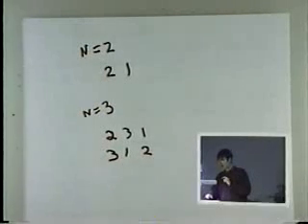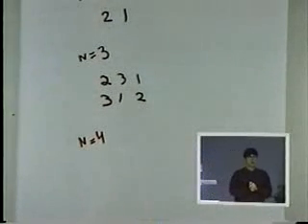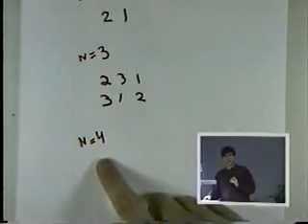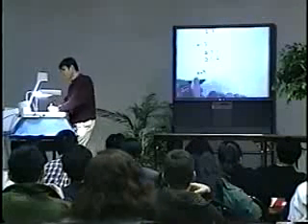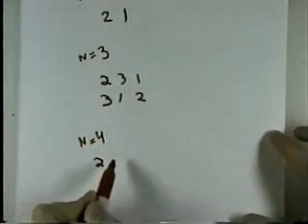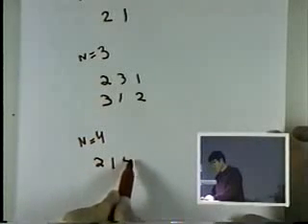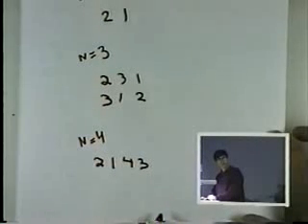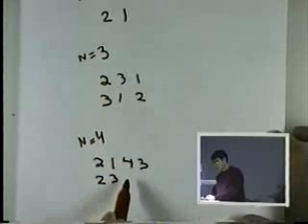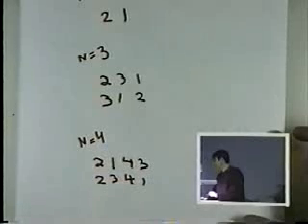How many derangements of n equals 4? 4 things are there. Let's think about that. How many derangements start with 1? None. Which derangements start with 2? I could have 2, and the next one would be a 1, 4, 3. I can't have 3, 4. 2, I could have a 3 here. Now what are my choices? I could have a 4, 1, but I can't have a 1, 4.